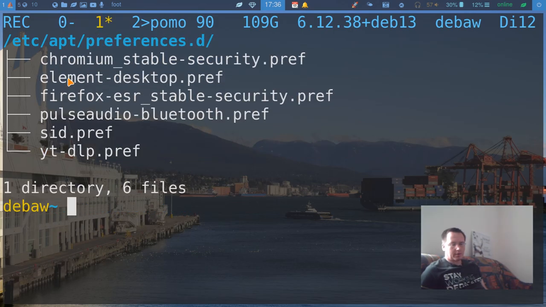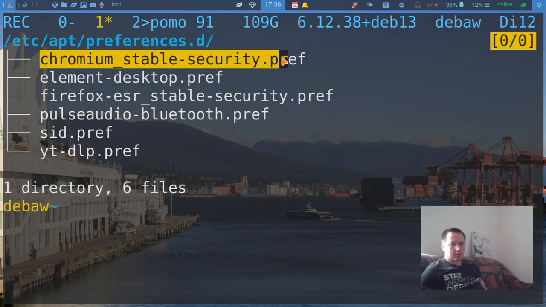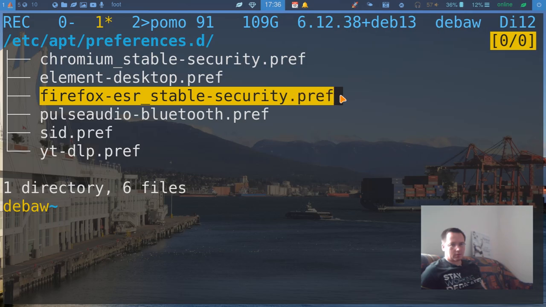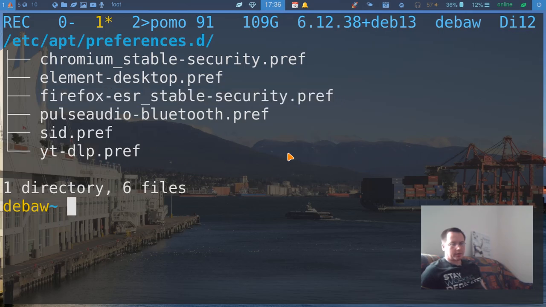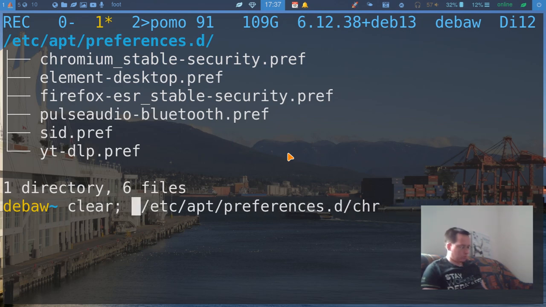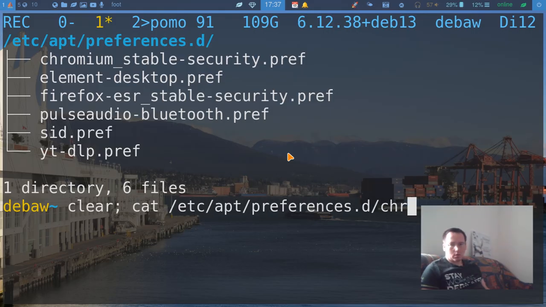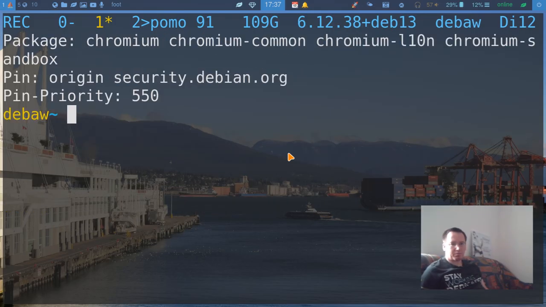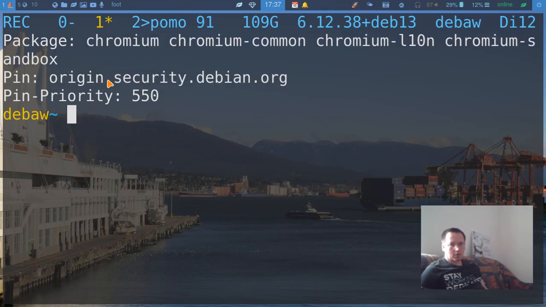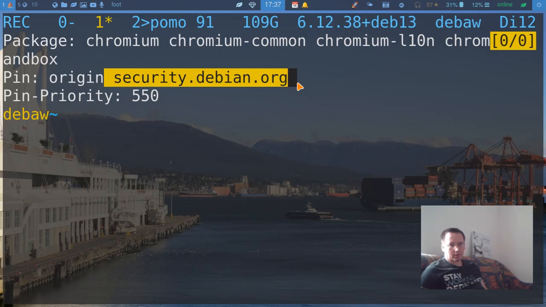Here you see in the preferences directory, I have created chromium-stable-security.pref and firefox-stable-security.pref, for example, where I specifically pinned the Chromium packages to the origin security.debian.org.